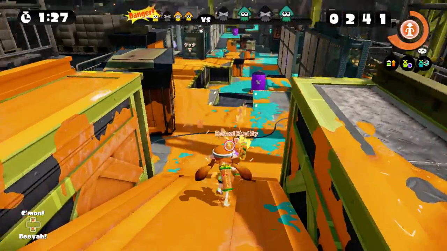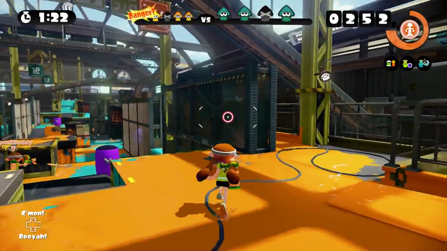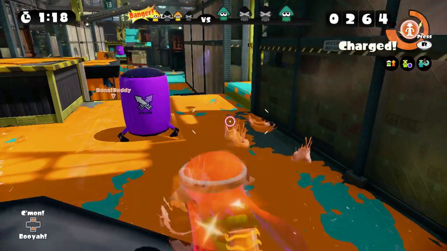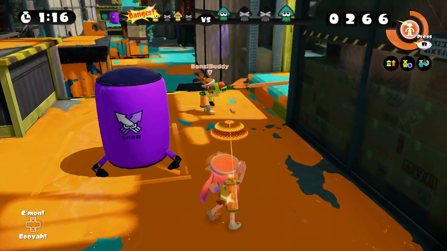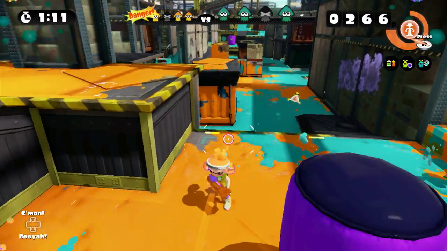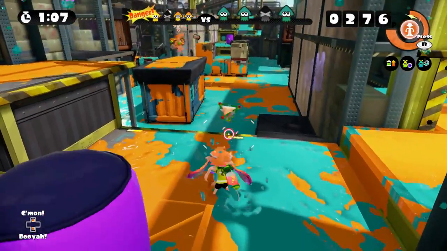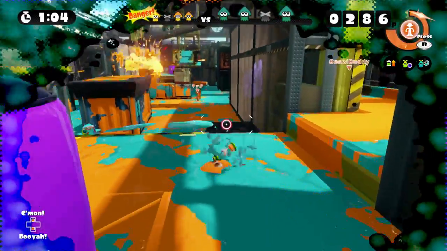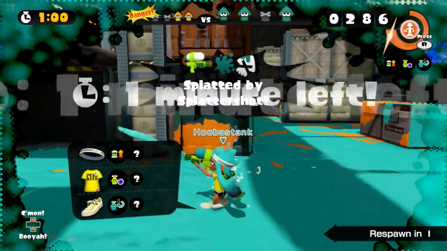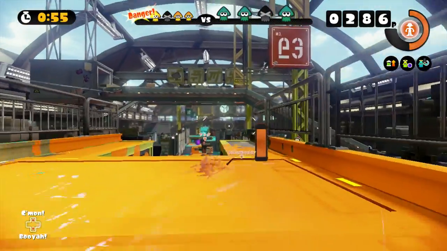Camp in front of our base? That's what happens. Not good things. Okay. This dude. Okay. Oh, it's like a super bomb. Apparently going into the enemy's ink is a really bad idea. I don't think we're doing very well right now.